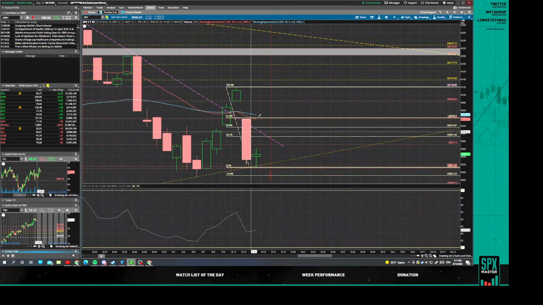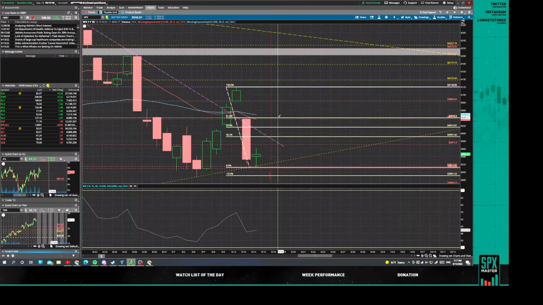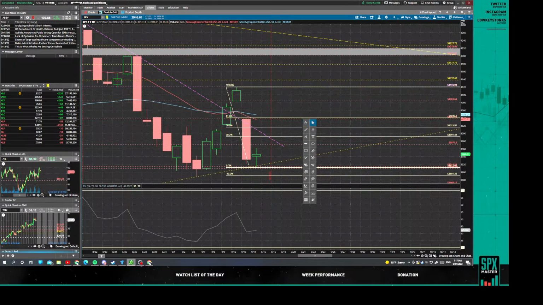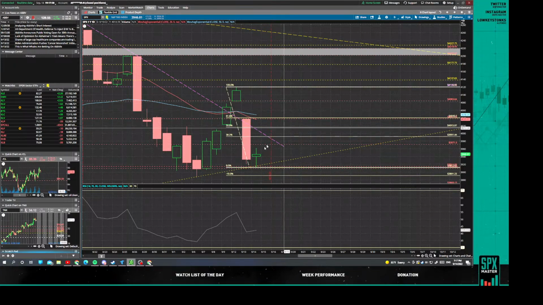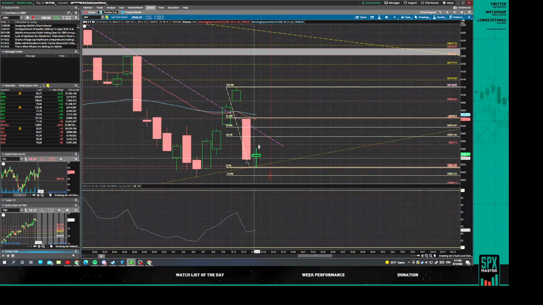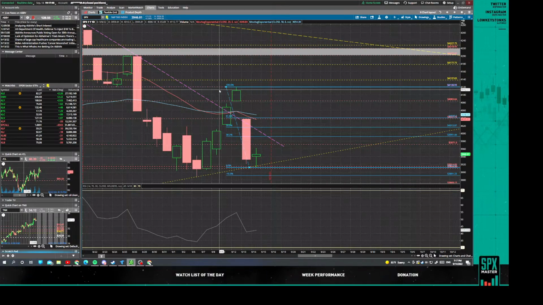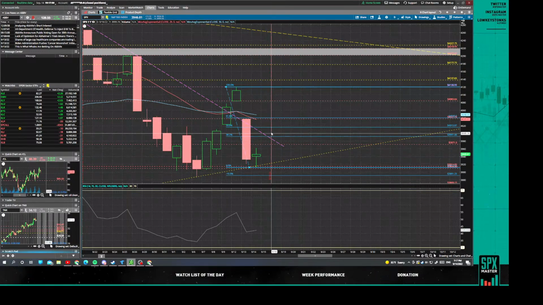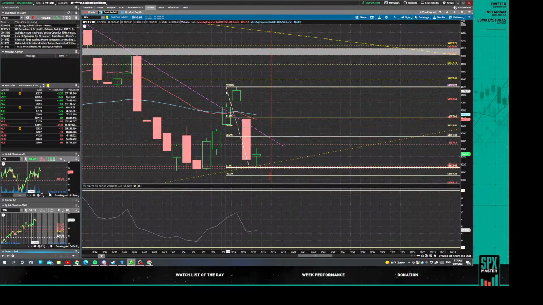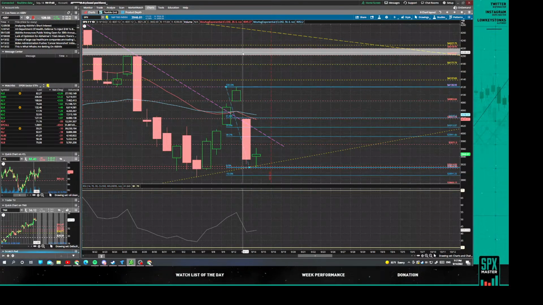If SPX does not make a turnaround here at the 618, which is 4,040, then I'll be thinking that the odds are increasingly higher into this trend line. Anything below that, I think it still has a chance to make what we would call a bear flag or a retracement into like 50% of this drop and then into a leg down, right? So I think it's just not out of the woods to go higher yet, in my opinion. But I'll take it higher for those levels, and if it keeps on going, I'm gonna ride it more. That's what I think.